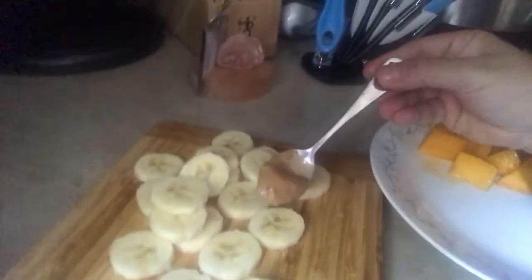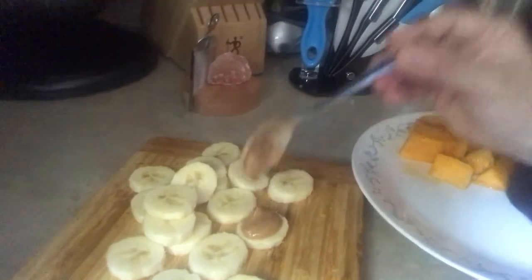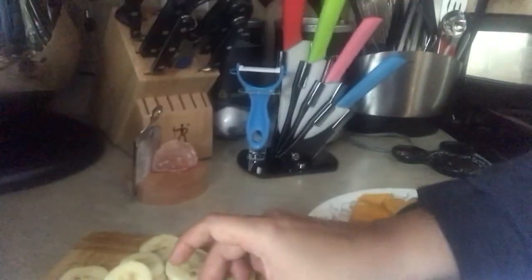Maybe let's try it with a banana. Let me put a little bit on a banana. Let's see. I'm gonna put it a little bit here. See, it's like too liquidy to make it into a sandwich. Yeah, I think maybe it was a half a teaspoon or half a tablespoon. Well, I mean, oh, it looks so cute. Let's see. Okay, not so cute now. I made a disaster. Okay. Tastes really good with the banana.